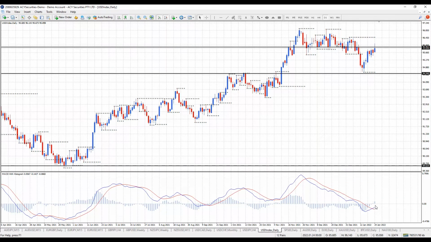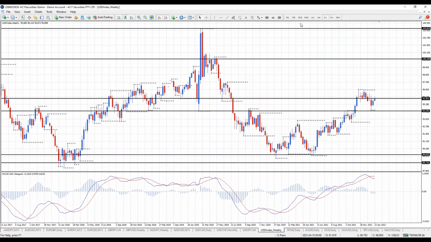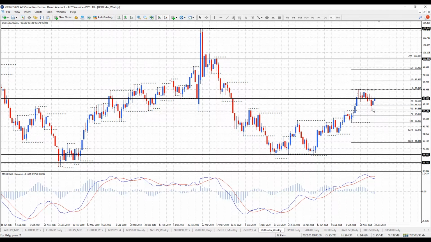I can see we've got a MACD cross up, so everything is kind of maybe leading towards the idea that we might be seeing further move up, especially when I just move back to that weekly. I put that fib in there. That looks very positive in terms of pulling back to monthly support, 62% retracement. I would probably expect that maybe that leg up there will probably get copied up this way. So we might see a move up to the 127 extension of that fib range when we're looking at the weekly chart. All right, so time will tell if US dollar strength can maintain itself and move above monthly resistance.